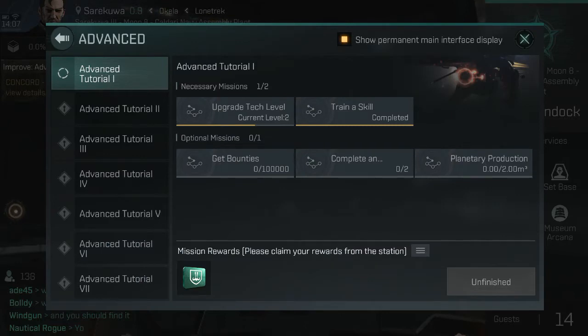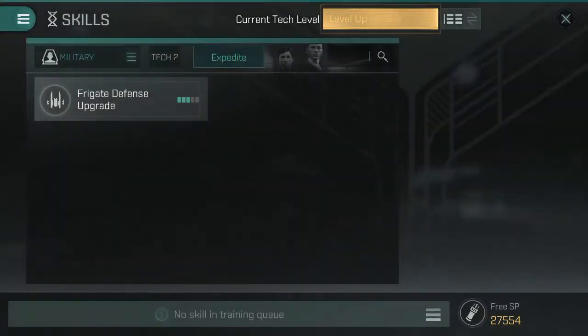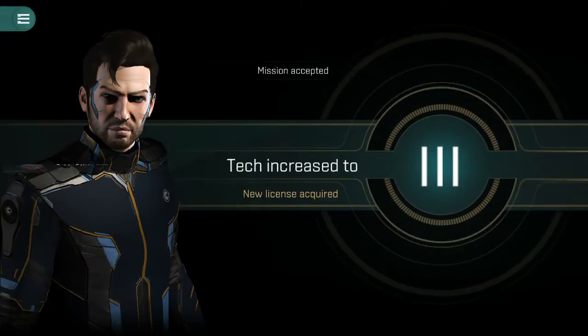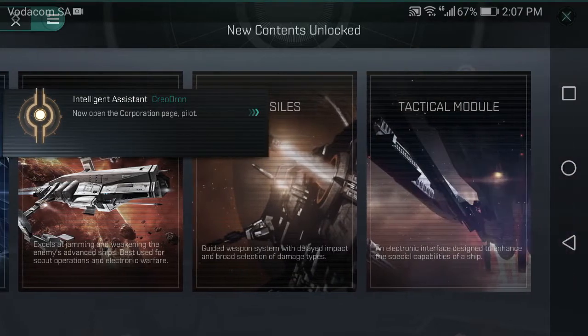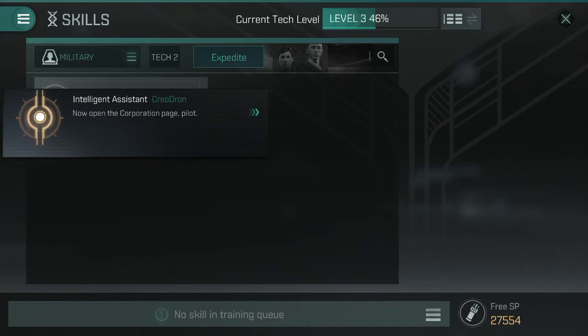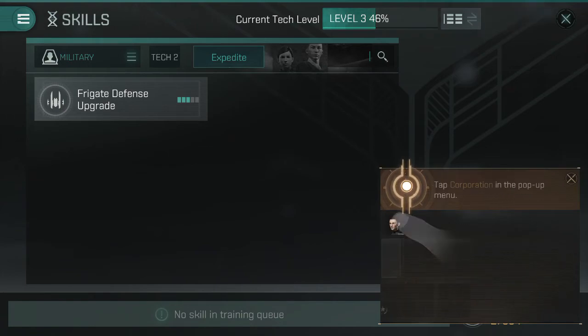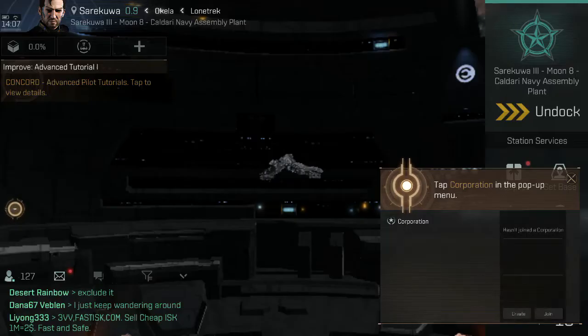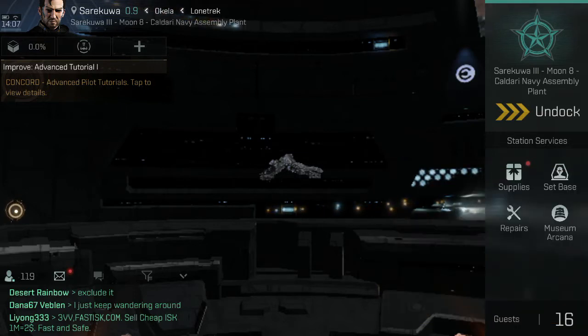As you can see, it tells me to upgrade my tech level. So the first thing I'm going to do is go back to my commander, skill, and current tech level, upgrade. Okay, you can see that these are now the unlocked content at this level. You can see I'm already progressing to the next tech level. Okay, so let's move on. Okay, now let's go back in.